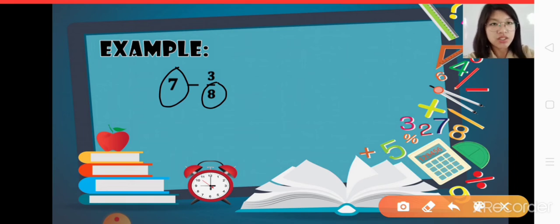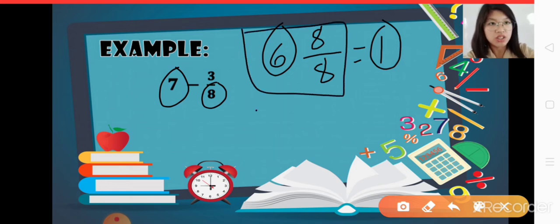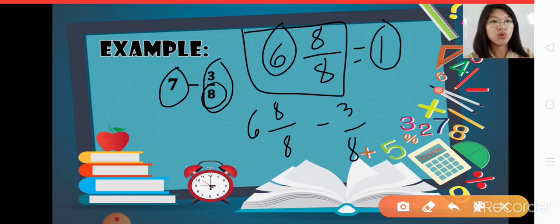So, kung ganon, kailangan ang 7, magkaroon siya ng denominator na 8. Paano yun? Since 7 is a whole number, so mag-minus tayo ng isa, magiging 6. And then, yung ating kailangan na denominator is 8. So, ano ba ang pwedeng i-divide kay 8 para maging equal to 1? So, gayahin lang natin siya. Para 8 divided by 8 is equal to 1. Tama? So, ang 6 niyan, kapag pinag-add mo siya kay 1, mag-equal siya kay 7. Kaya, pwedeng ito ay equivalent sa 7. So, magiging 6 niyan, 8 over 8. Pwede na natin siyang minus kay 3 over 8. So, 6 and 8 over 8 minus 3 over 8.